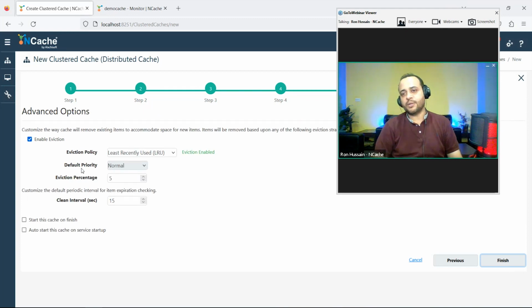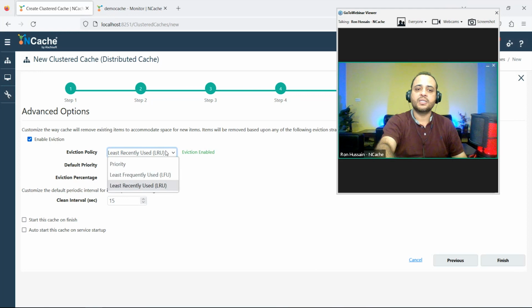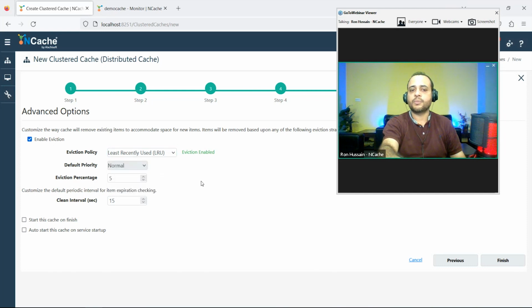Evictions. If your cache becomes full, it's something that you can choose. One option is that your cache is going to simply not entertain any write operations. It will give you an error, cache is full. The other option is that you set up eviction, and based on these algorithms, it will remove some of the items from the cache at runtime. So based on priority, usage, least recently or frequently used items can be removed, and 5% of the items are going to be removed from the cache.